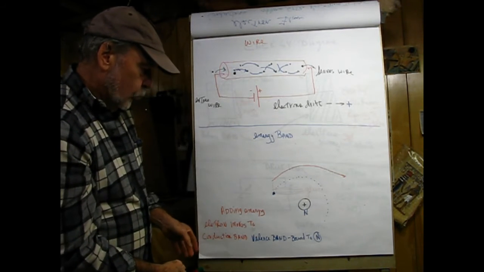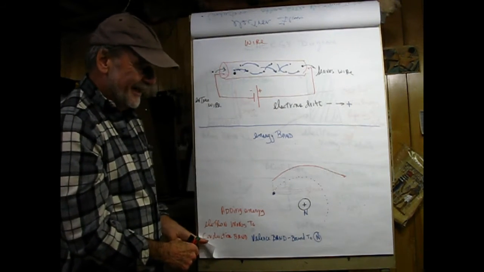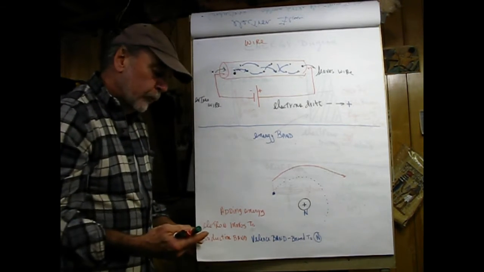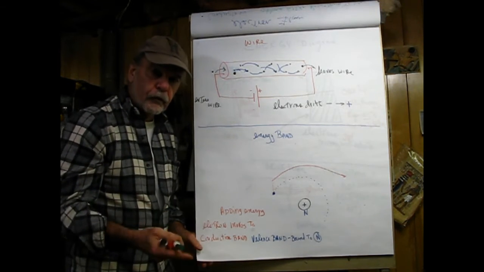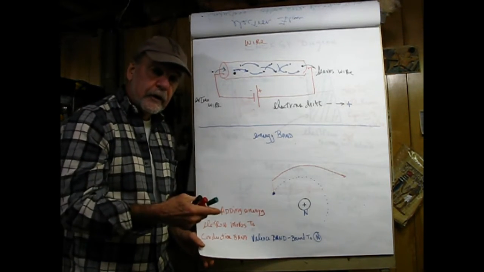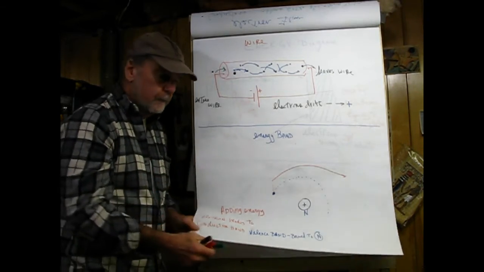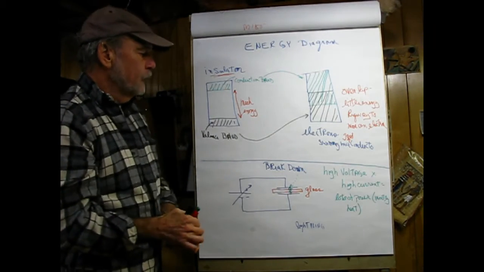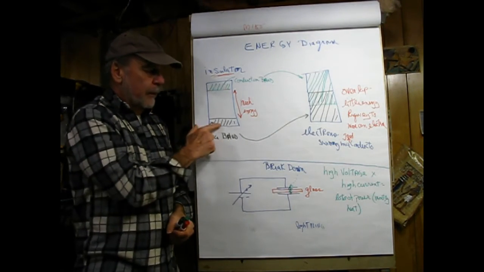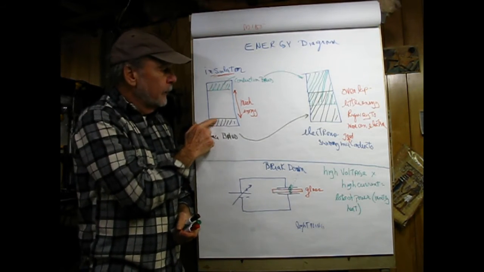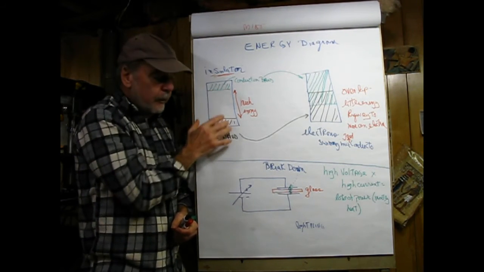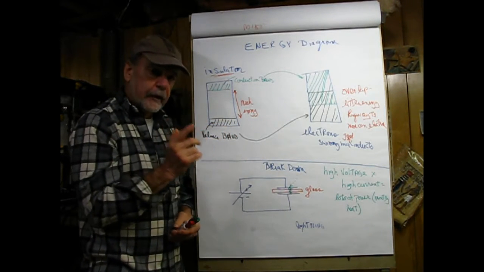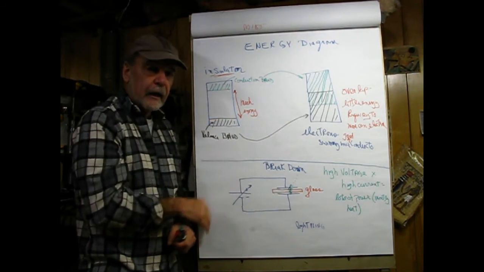So the question then is, how much energy does it take to get an electron from the valence band into the conduction band? And this is not only going to determine if it's an insulator or a conductor, but if it's a good conductor or a fair conductor. So we're going to look here at what's called an energy diagram, and the valence band is shown here as being a lower energy, and the conduction band is a higher energy, and this would be representative of an insulator. So if we want to move an electron from this band to this band, we have to apply a lot of energy to do it.